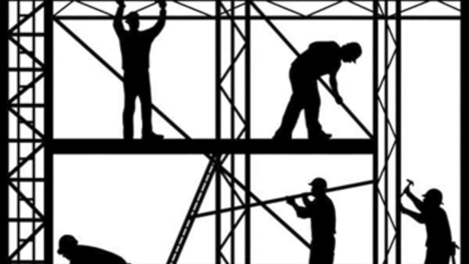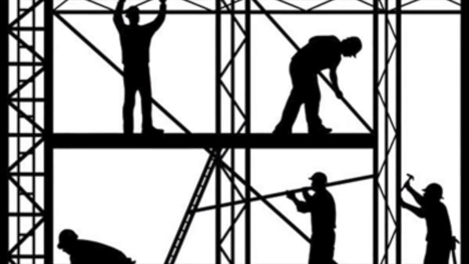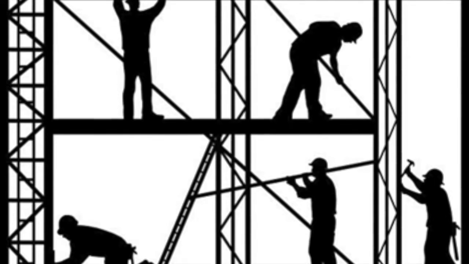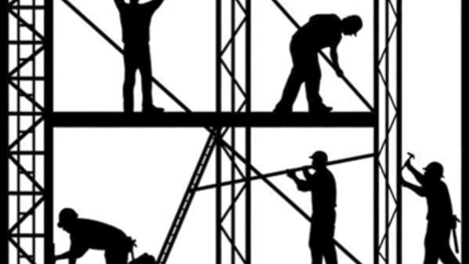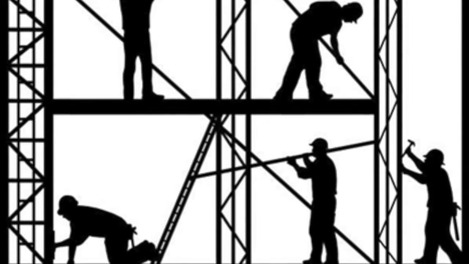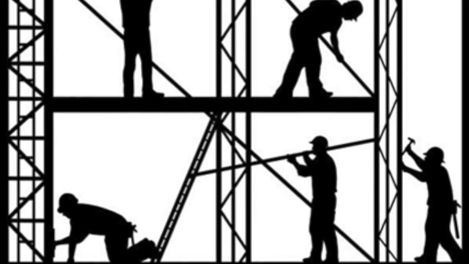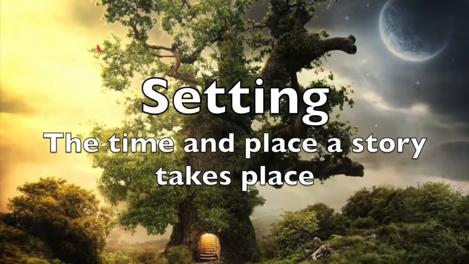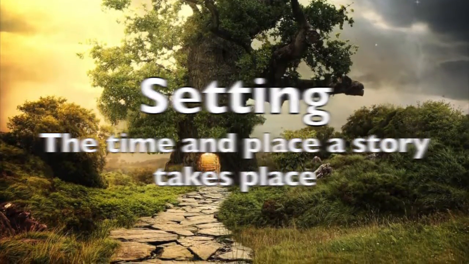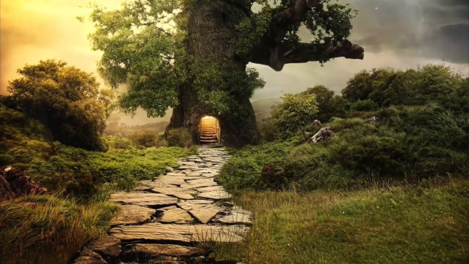What is story structure, you might ask? Story structure focuses on the fundamental framework that determines the organization of a story and the way in which it is presented to the readers. The 5 elements of story structure include setting, theme, characters, conflict, and plot. The setting focuses on the time and place in which the story takes place. The setting may be in the past, present, and future and can be real or imaginary.